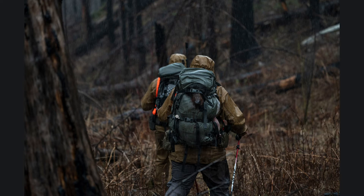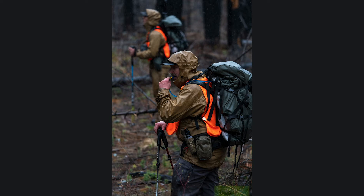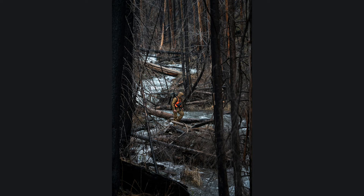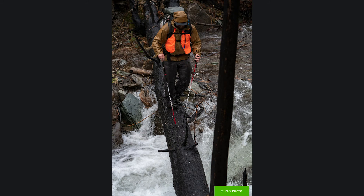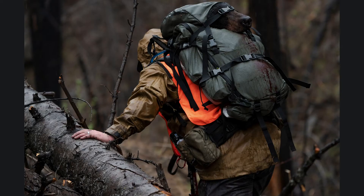And this one kind of met me in the middle a little bit — I like this one. It's like a moment where we're all just chilling. Obviously it's been a long day, the guys are worn out while I was getting a drink. I think it kind of just captures a little bit of like, damn, that was a long day boys. Here's Andrew crossing the creek or trying to cross the creek. We found the route below him, came across this log — making sure to get both shots from behind and in front. I like this one a lot, just because you can tell that he just came over this log.